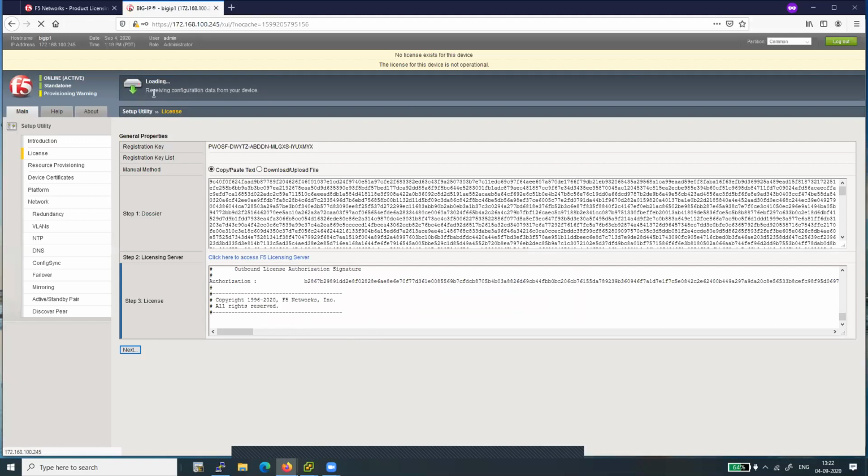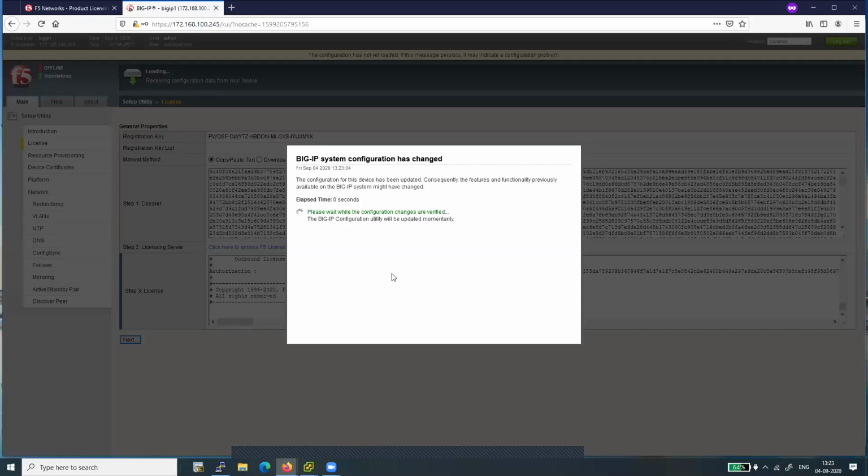You see the message here, receiving configuration data from your device. If it is taking more time, the configuration for this device has been updated, and this feature functionality was previously available for this F5 BIG-IP, and it is trying again to establish the connection from the server.